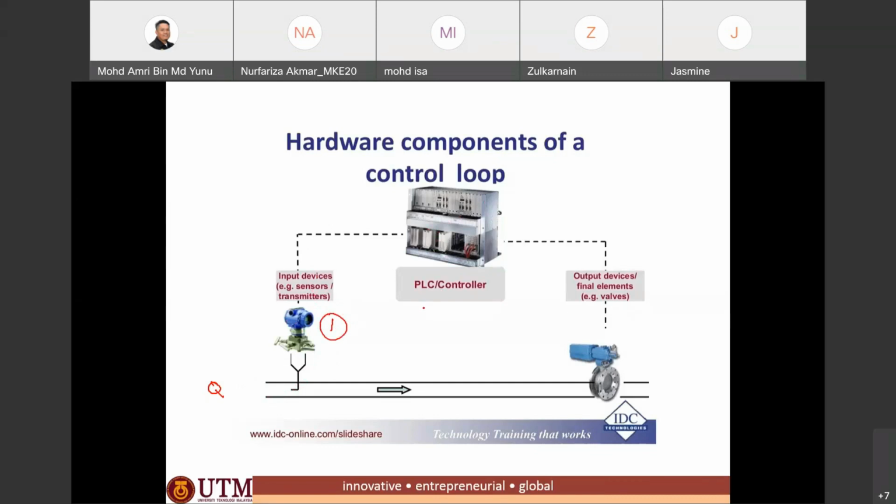to a logic controller, also called the logic solver. That's the second element, which makes decisions based on your set of rules. You want to control, for example, the flow at a certain limit or threshold. The third is the final control element, or output device, or actuator. In this case we have a valve. So that's a typical control system. It makes decisions based on the setting that we apply.